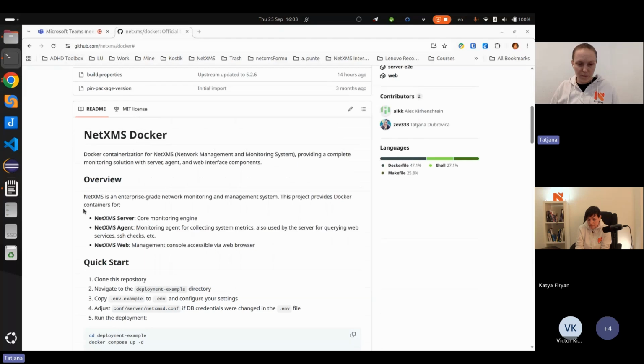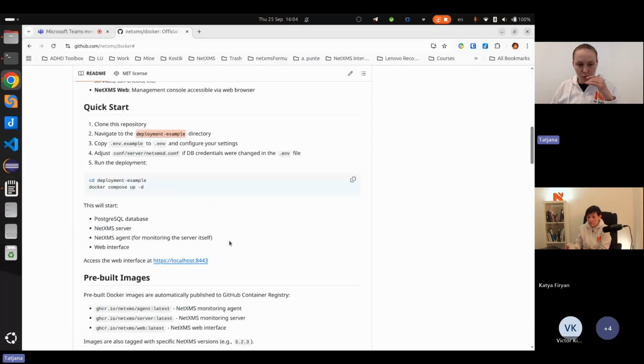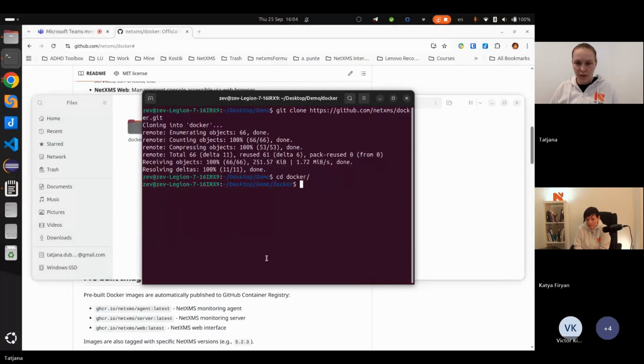Next thing is to navigate to deployment examples. So now I will use Compose to quick start the NetXMS server, agent, and web interface. So it's the fastest way to try NetXMS for now.